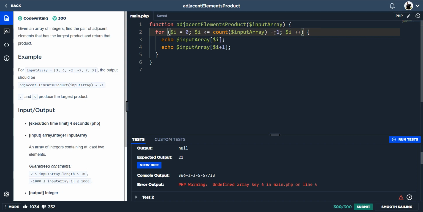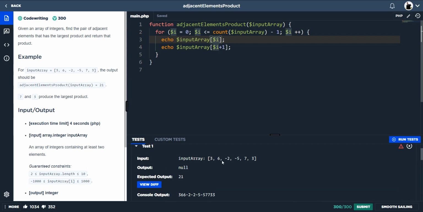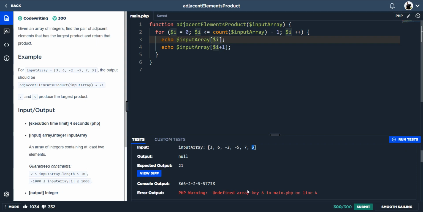Because we're doing 6 minus 1, which is 5, then that means we're going to hit 0, 1, 2, 3, 4, 5, and then we're still going to try and get the 6th index, which doesn't exist.